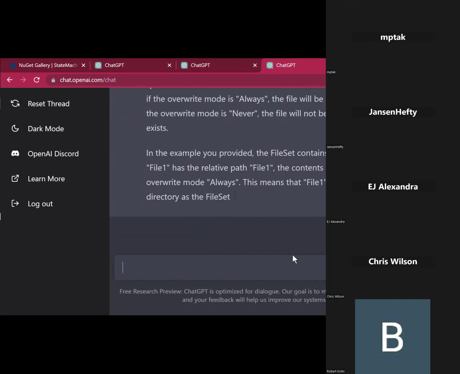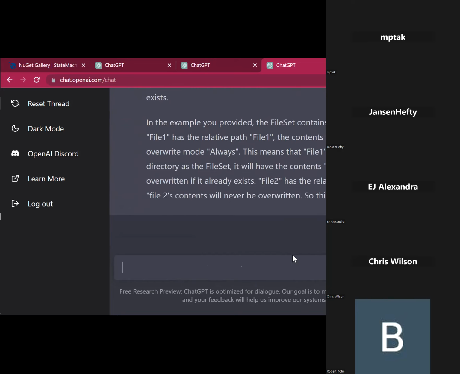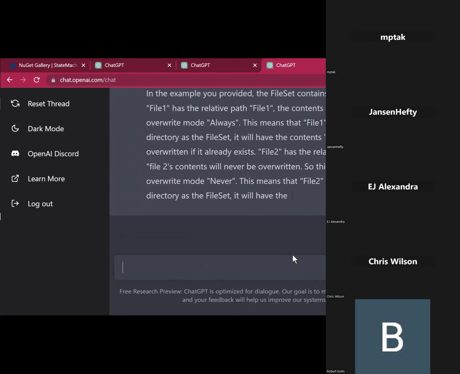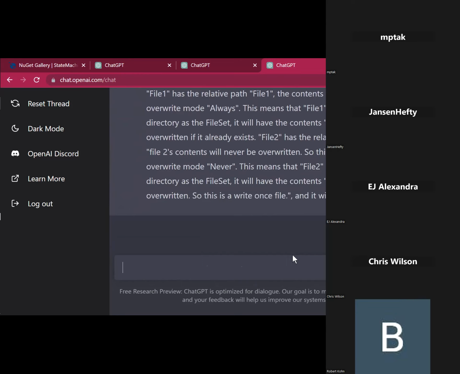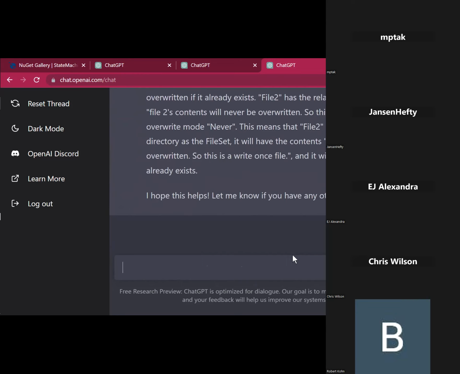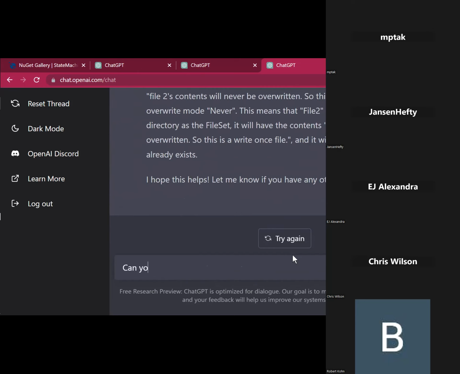If I were working with a developer, I would expect to have to spend a little bit of time explaining it. But it has now internalized the notion of this XML structure. And so I can now say, can you update the XSLT so that it puts each class in its own file using this file set?